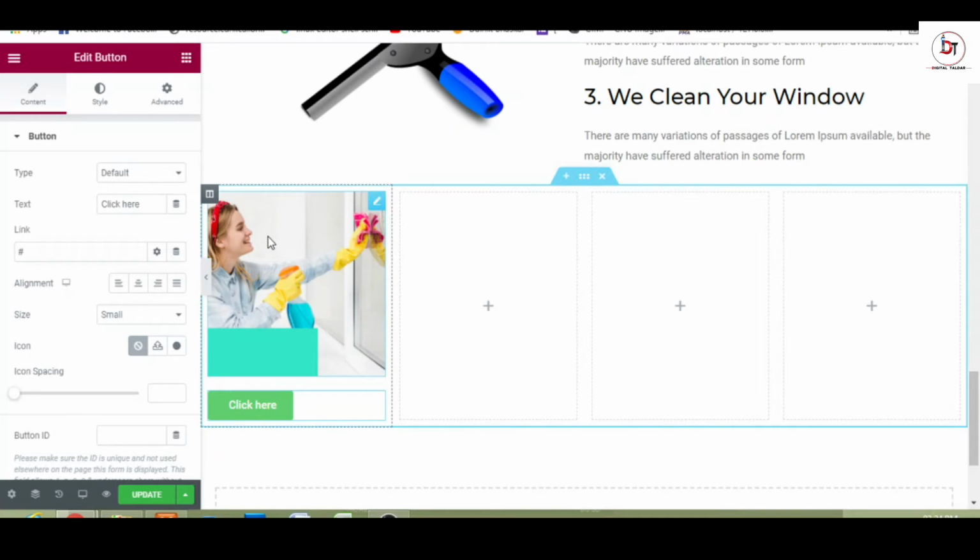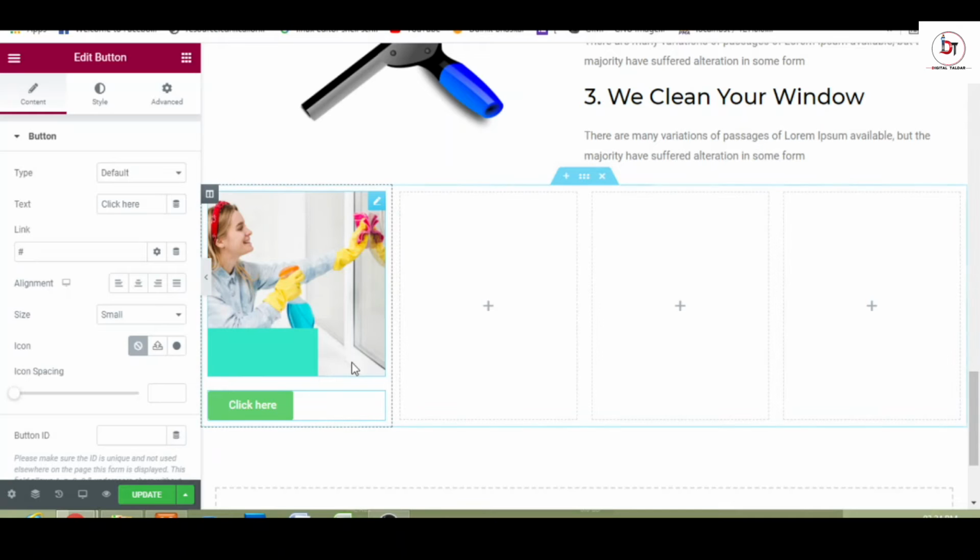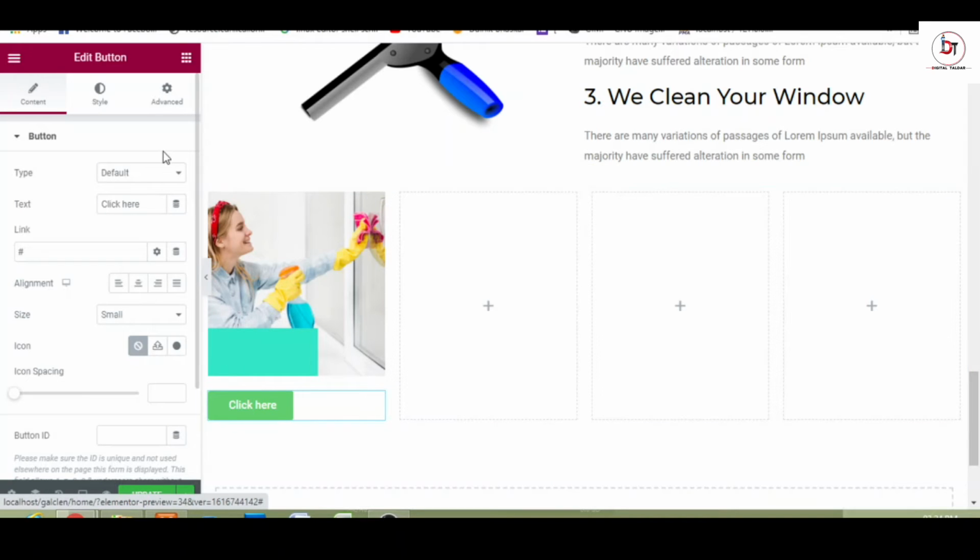Now we are going to do styling of this particular section. Now in the button, I want to name it window cleaning.